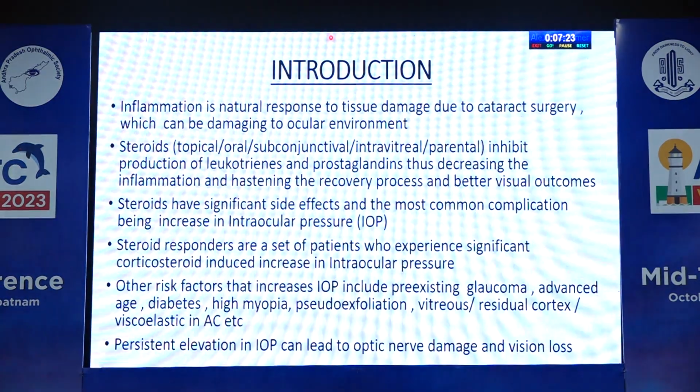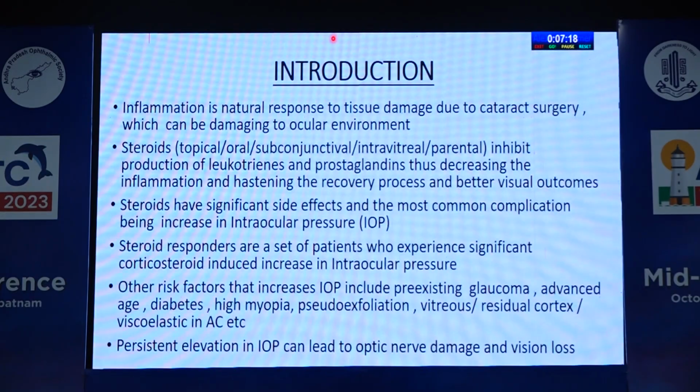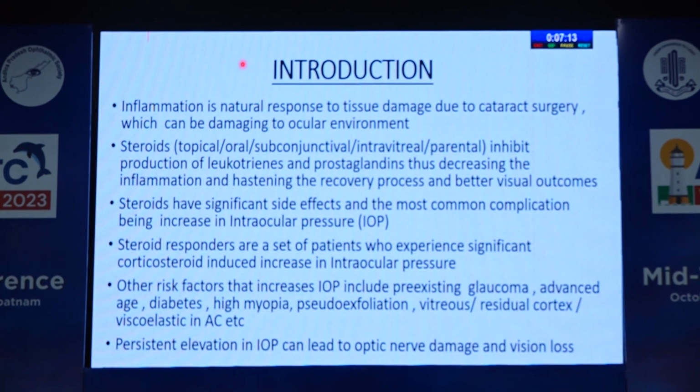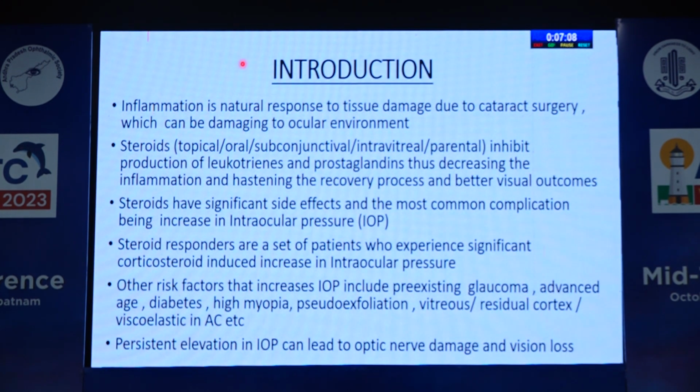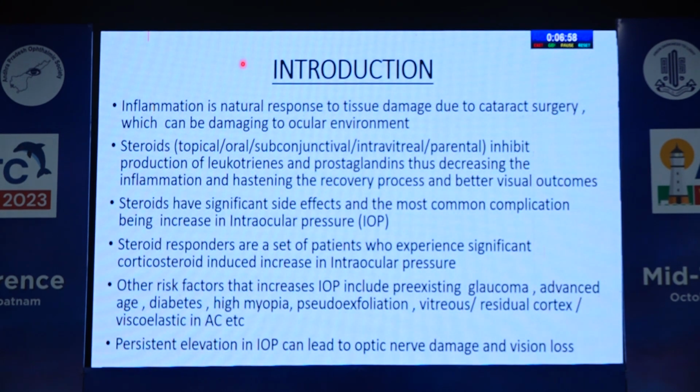And steroids can control this, inhibit the production of leukotrienes and prostaglandins, thus decreasing the inflammation, and it might improve the visual outcomes. But steroids have significant side effects also. One such one is raised intraocular pressure. In our study, corticosteroid-induced increase in intraocular pressure was seen in most of the patients, and other risk factors for raised IOP are pseudoexfoliation, vitreous or residual cortex in the anterior chamber, retained viscoelastic materials, pre-existing glaucomas, and advanced age, diabetes are some of the other causes.